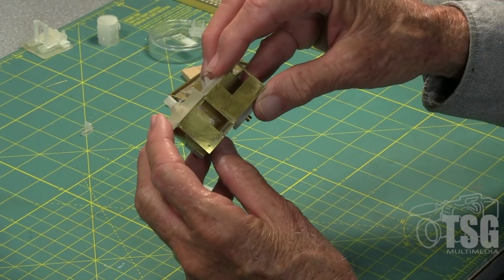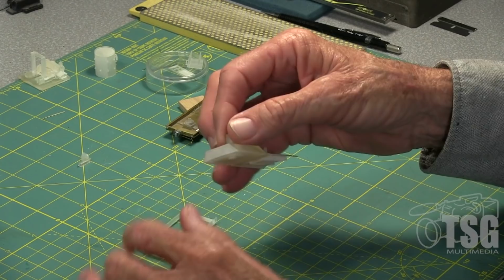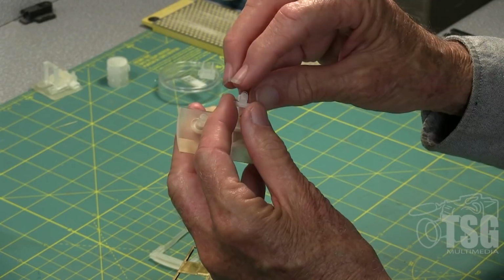I could fill that in with some 15,000ths styrene, but I had some other problems, things that I wasn't happy with, and so I took my drawing for this and added some pipes that come out of here. There was a headlight at the back. There's two headlights on the front. This little part, which I printed separately, which is three little bitty gears. One of them broke off. It was so small. But that was supposed to fit right in here.